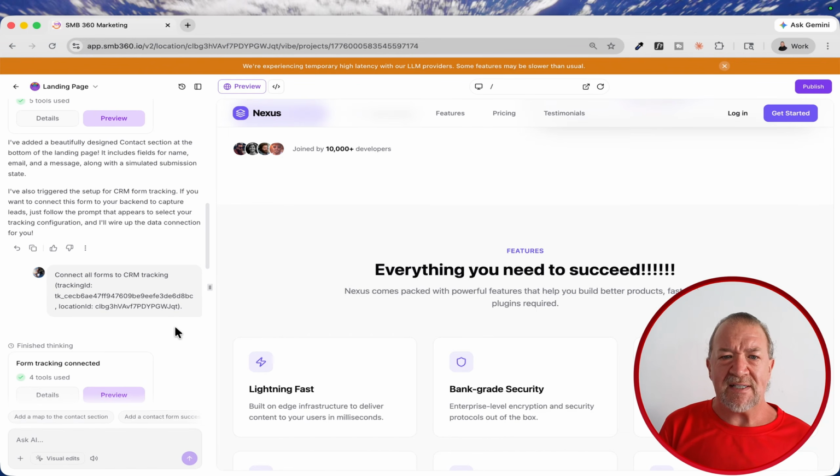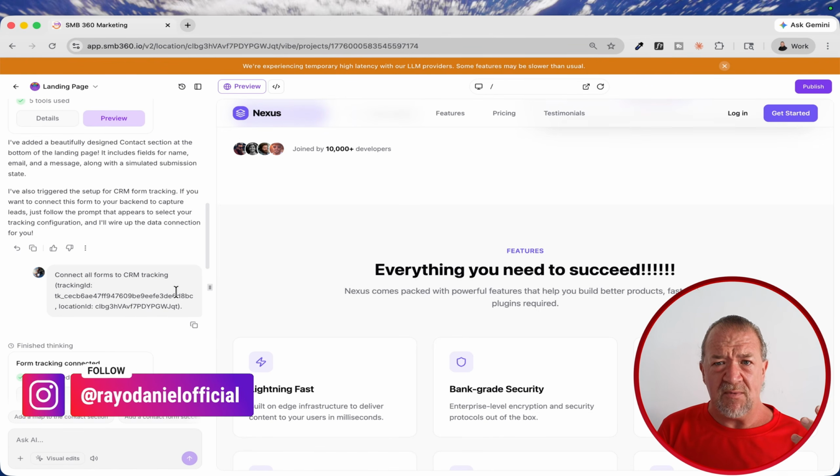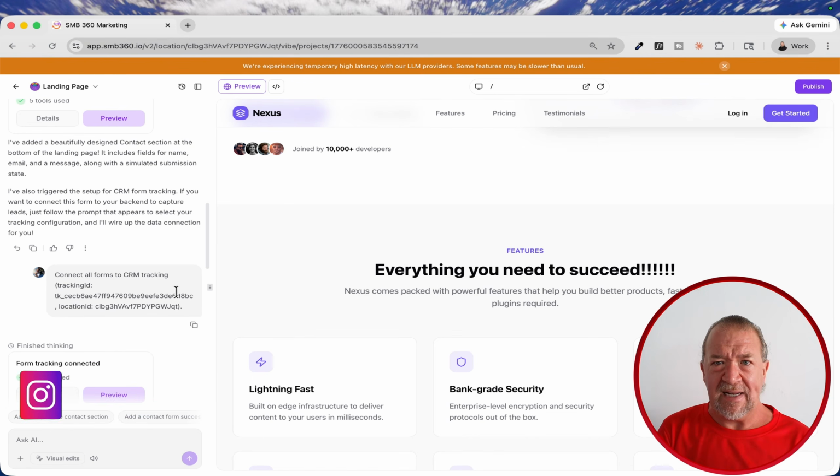Now, some of the other things I want to help you understand are a little bit more complicated or technical, and they came up from some of my affiliates. It brought up a couple of different questions, but it was: how do you start adding contact forms and lead opt-in pages and stuff like that into the vibe code editor? Right now, there's a couple of different ways that you can do that.